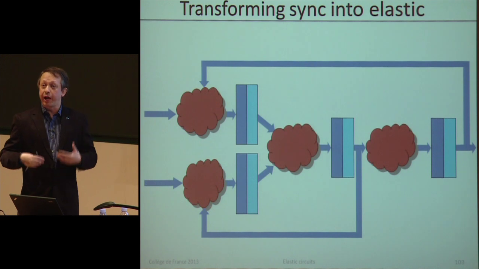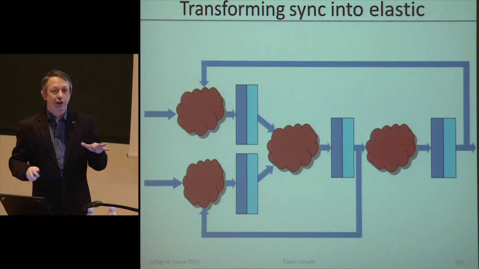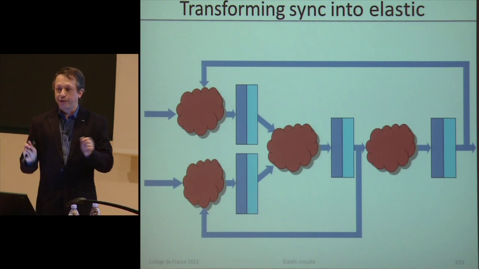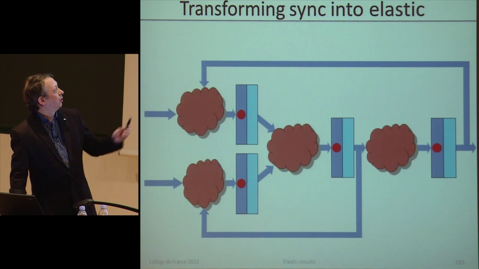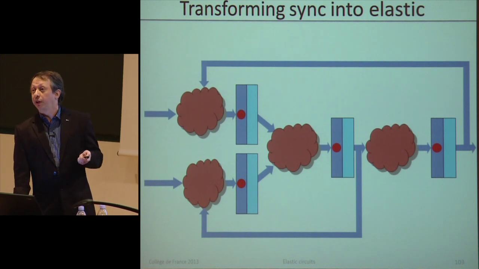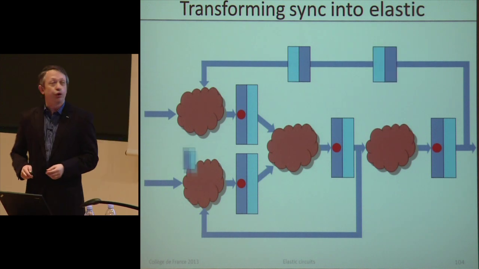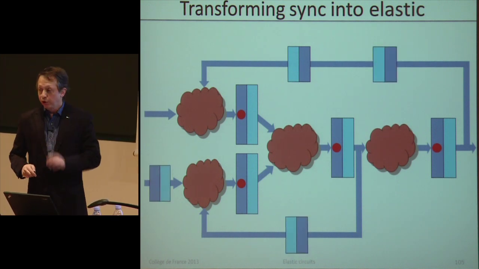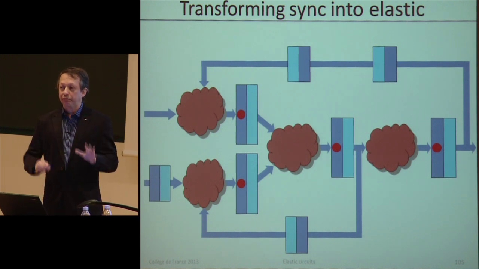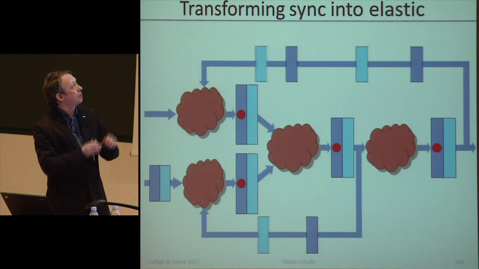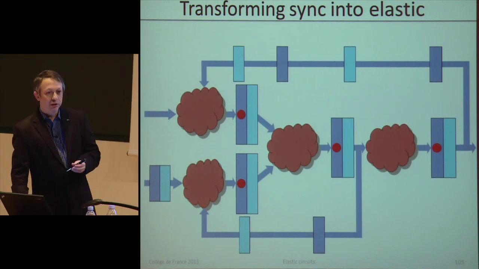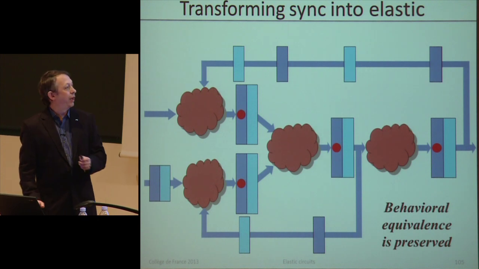So imagine that you do the design in your classical style, synchronous circuit. The only thing you have to do is take your flip-flops and split them into pairs of latches, master and slave, and put the control there. Okay? So one of them will have valid data, the other will have bubbles, and you will put control there. You can even put bubbles arbitrarily everywhere you need. For example, if you want to shorten the cycle time of these long wires, you can put bubbles here, and as long as you don't put valid data, the functionality of the system remains the same. So there is no problem in that. You can even distribute your latches evenly across your long wires just to do better pipelining and shorten the cycle period. All this can be done automatically, right? And the important thing, the behavioral equivalence is preserved.